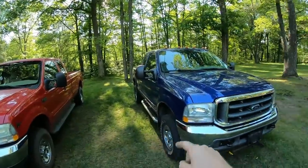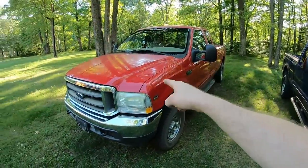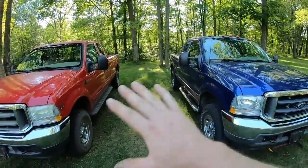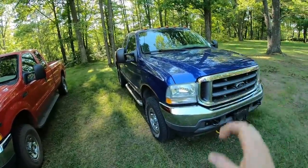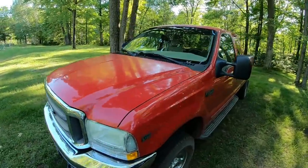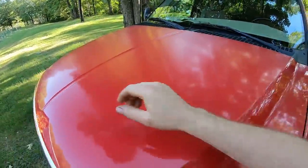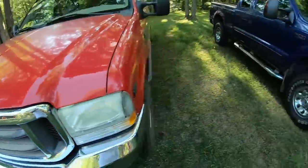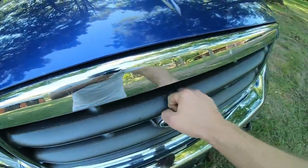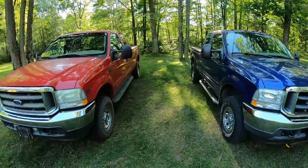Let's do a quick side-by-side comparison. They're both 2003s — Old Blue has 114,000 miles on it, and this one we're calling Big Red has 127,000, so mileage is comparable. Old Blue is a rust belt truck and shows all the signs of that. Big Red actually came from Arizona, so it's got sun-baking damage — the hood is getting a little cloudy, headlights are very cloudy, the grill is really faded. Whereas Old Blue — what's not rusty still has a pretty good shine, clear headlights, grill's not faded. But the metal on Old Blue is getting too soft; the metal on Big Red is still excellent.